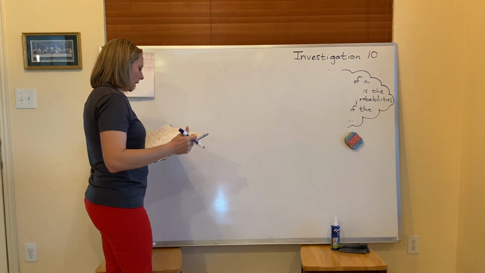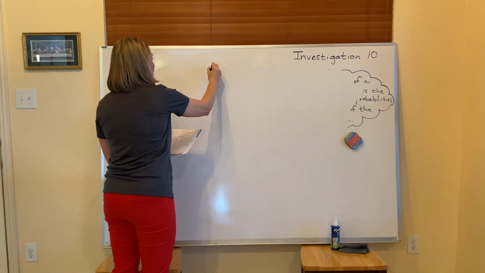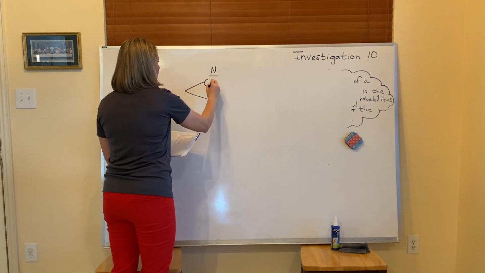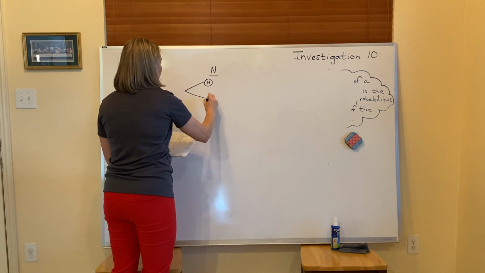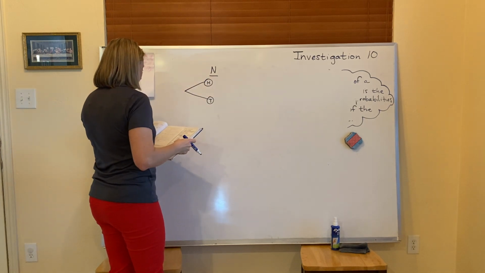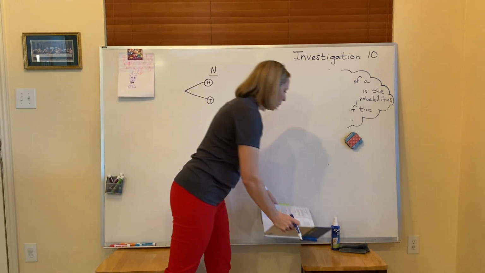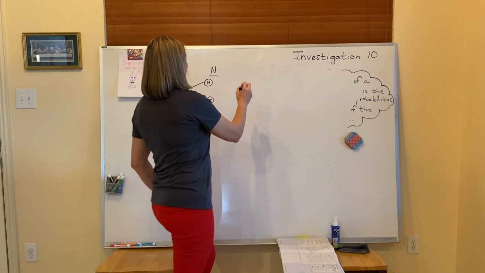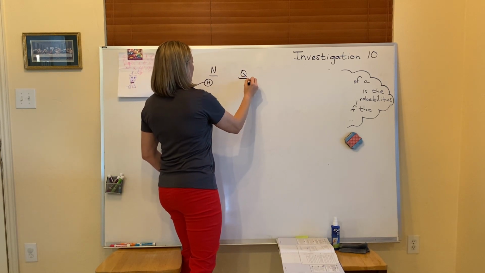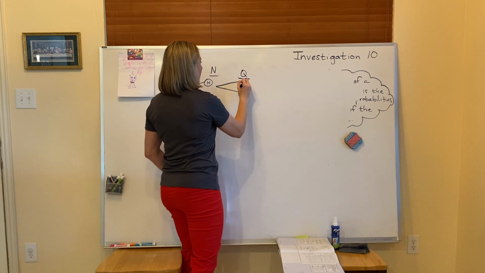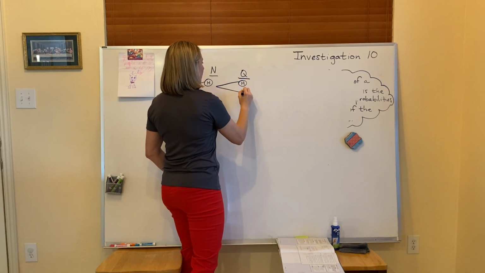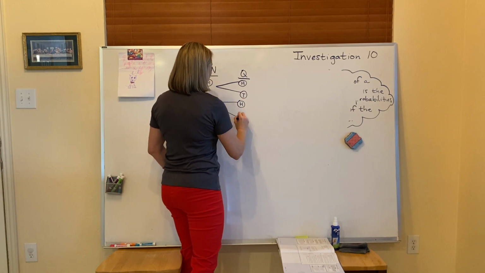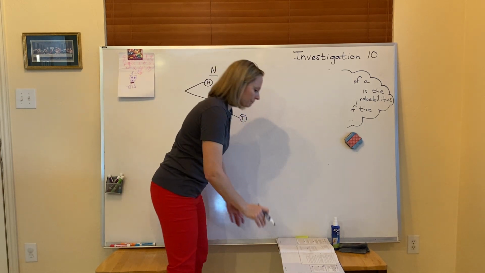So we're going to create a tree diagram, okay? Here's our nickel flip. That's our first one. We could land on heads. We could land on tails. Okay? Now we then flip a quarter. Stay right there, book. We could flip a heads, or we could flip a tails. Once again, we could flip a heads, or we could flip a tails.